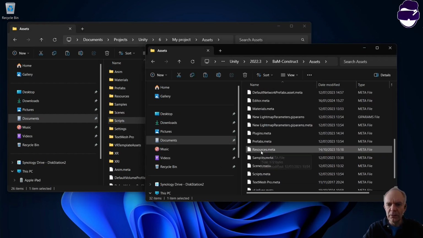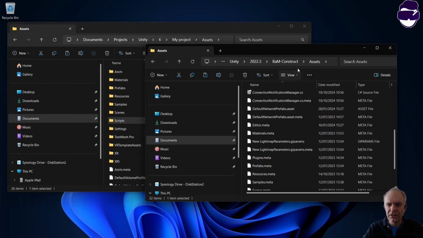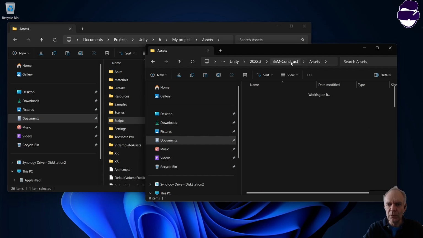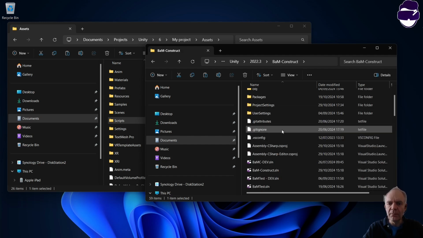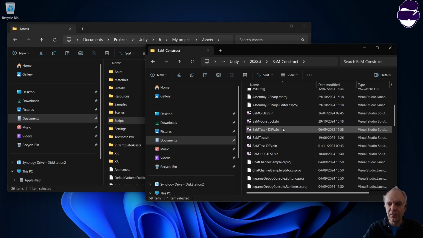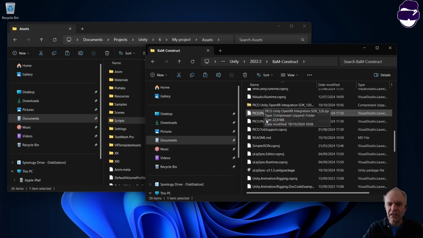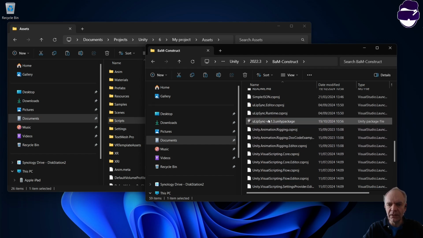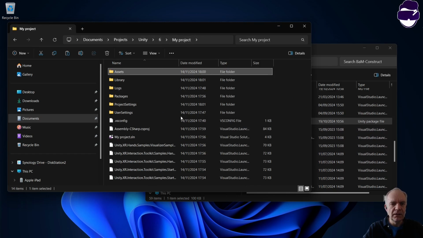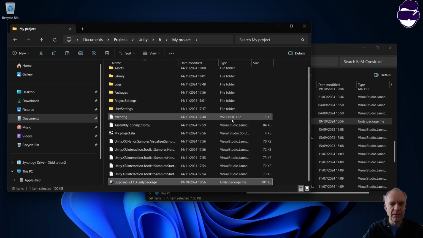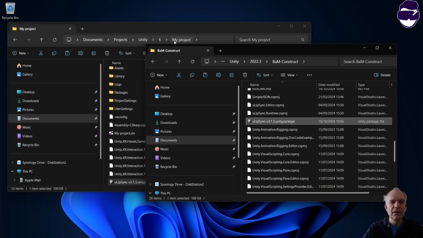Okay, so we also need to have the ulipsync package, and so let's go back to the main folder. In my project on GitHub, there is the ulipsync package. You will find the Pico SDK and the ulipsync package. So let's copy paste the ulipsync package into the project folder as well. We can import that in the next step. All right, that is done.